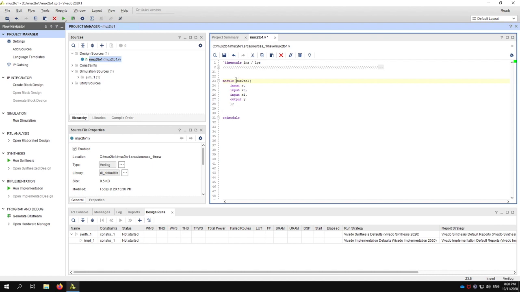So in this case, if I wanted to name my module 2 to 1 mux instead of mux 2 to 1, Vivado is not going to like that, and it's going to underline it with this red wavy line, similar to when you have a spelling error in Microsoft Word, and it's going to tell me syntax error near 2. Basically what that is telling me is I do not like it when you start a module name with a number instead of a letter.